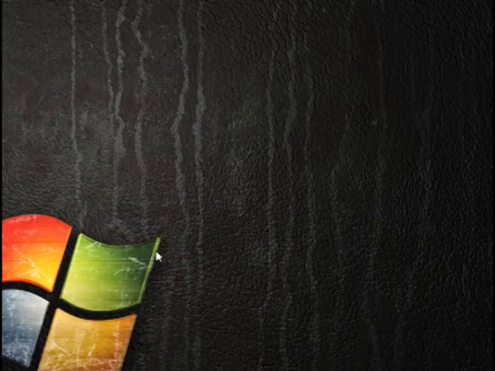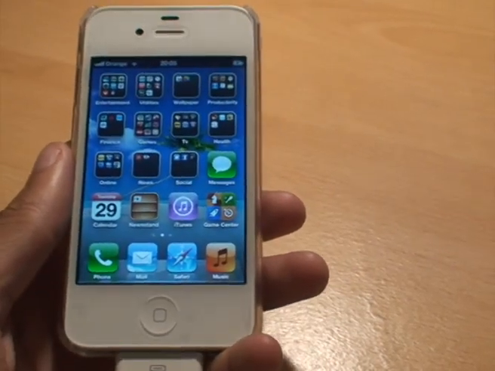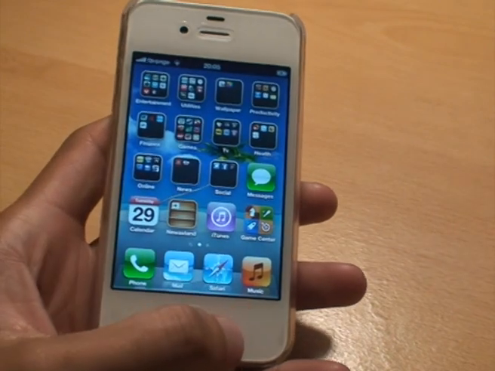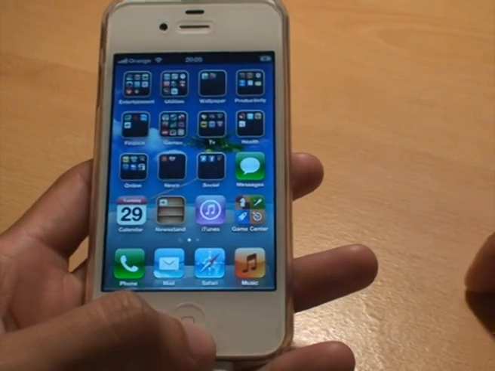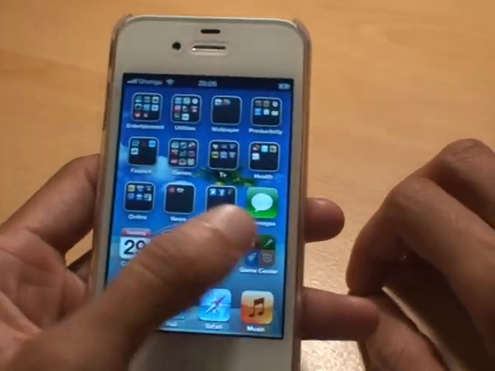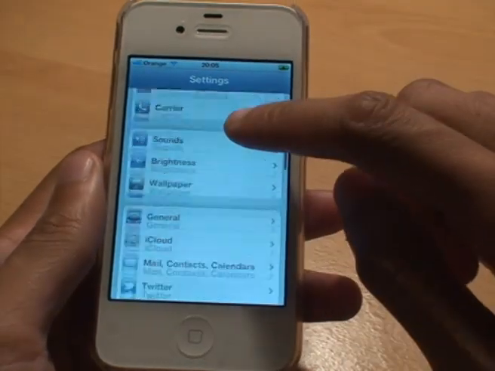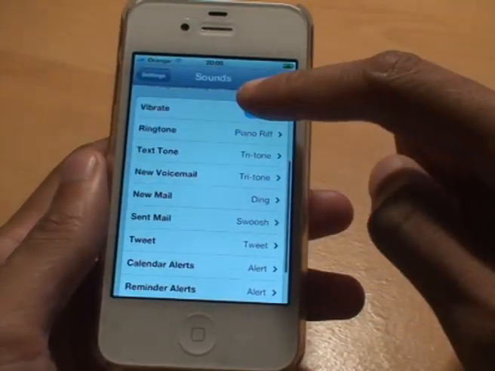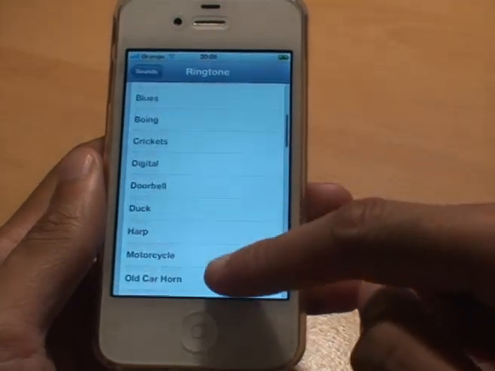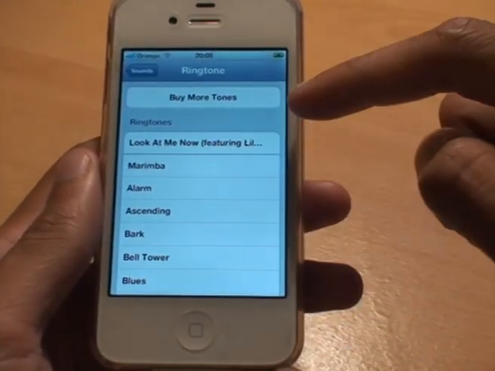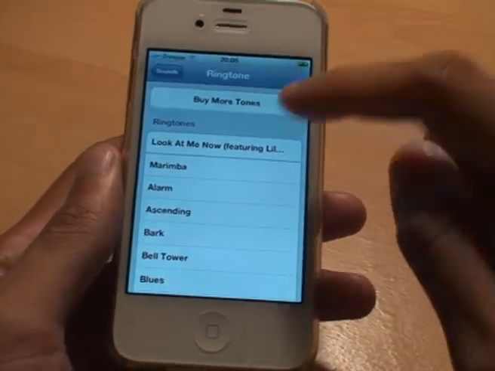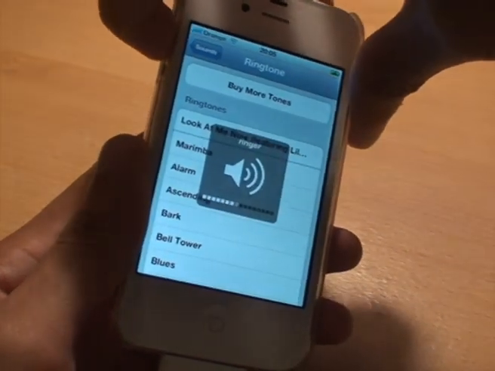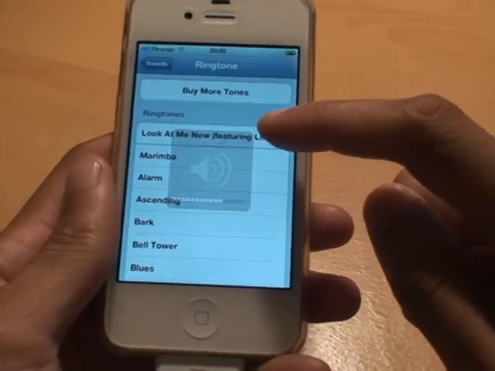Now I'll just show you by moving back over to the phone what you get that side. Moving back over to the phone after we've just synced up through iTunes on the PC, I just want to see if the track's available under ringtones. So if we scroll through and go to settings and then sounds and then ringtone, we should see it in the list. Brilliant. If you scroll to the top, you can see now, Look At Me Now featuring Lil Wayne. So I'm going to turn the volume up, brilliant, and then tap it.